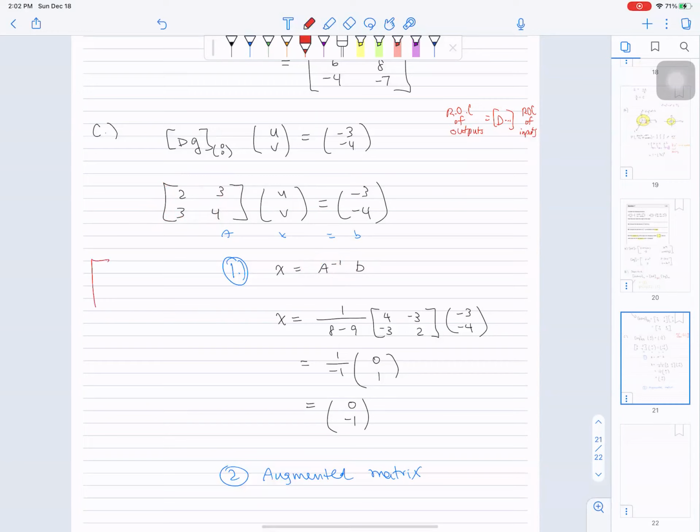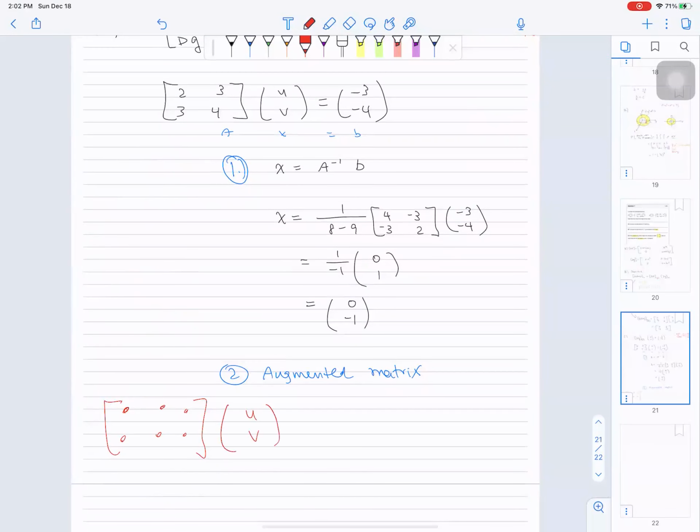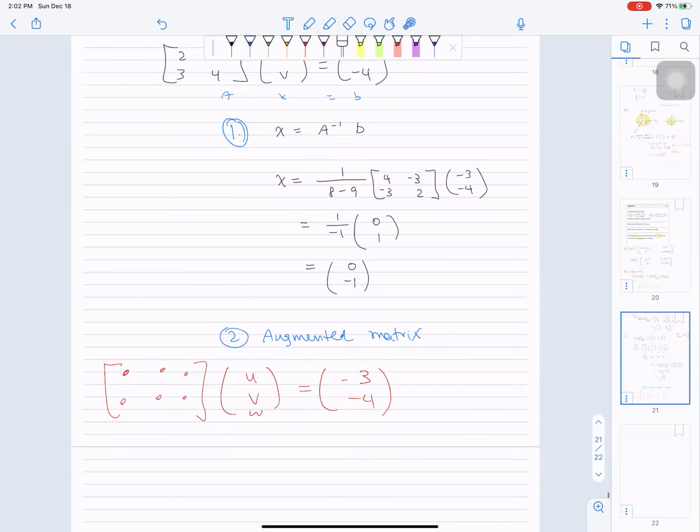But say your derivative matrix was a 2 by 3 matrix, something like that, times (U, V, W) equals -3, -4. We know that there are two ways, the A inverse B way or the augmented way. And you say, oh, this is a 2 by 3 matrix, the inverse doesn't exist, so I say no solution. I would say not exactly. This method will only work in the case where your matrix is square, but that doesn't necessarily mean you don't have an answer. If this isn't square, I would recommend using the augmented matrix way because you might still get an answer. So this might not be no solution. You might actually have a (U, V, W) equals something.